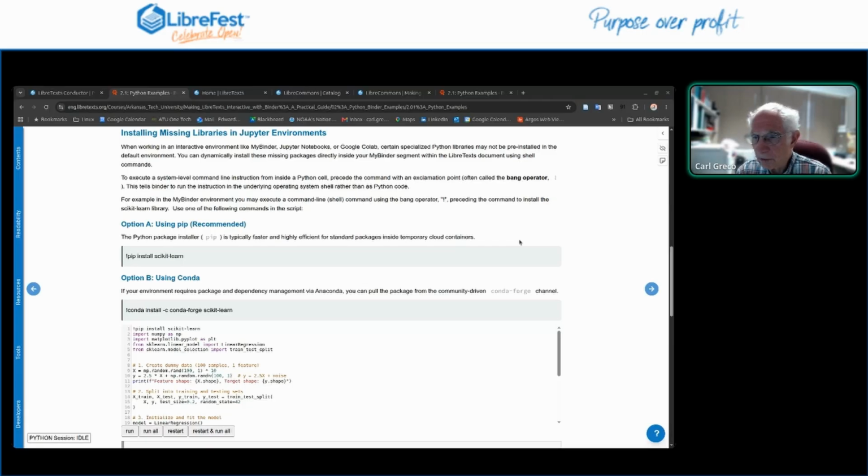Many of you may know Binder has its own server online, but LibreText originally used that, and the response was so slow that they installed the Binder application within their own server, and response now is almost instantaneous. So it was a significant advantage to move Binder from the MyBinder site to their own server.